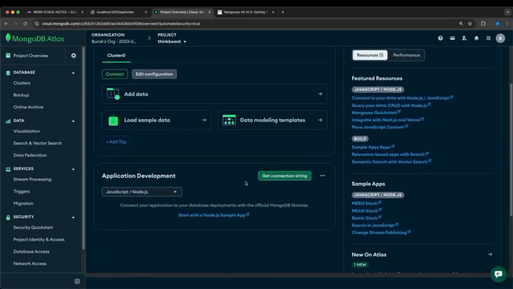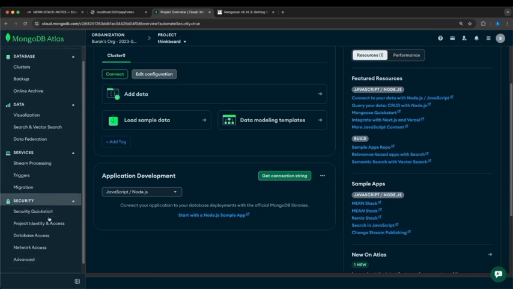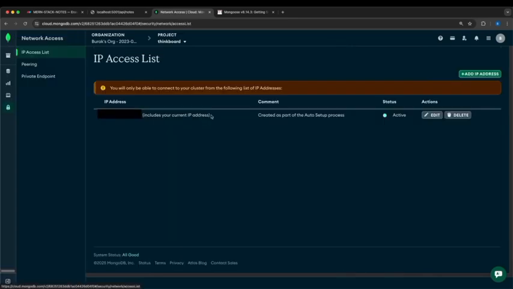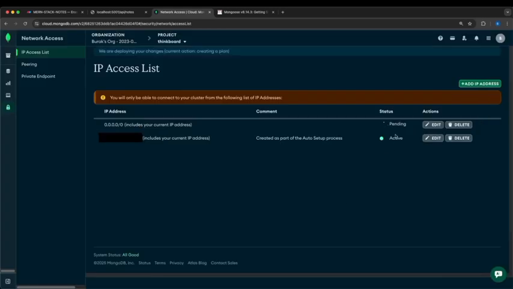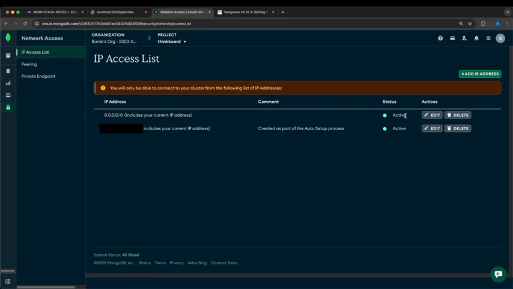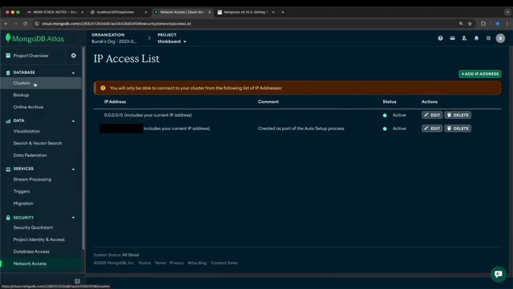Now, just before we connect to this database, I would like to go under the network access. So currently, this would include your current IP address. From this IP address, you can connect to this database, but we don't really want to get any errors. So I'll say add an IP address where we can access from anywhere, right? So I'll say confirm. This will take around 10 to 15 seconds. Once it is done, it should be active. Okay, so it's done, it's active. In my case, it took around 30 seconds, but now we are good to go.